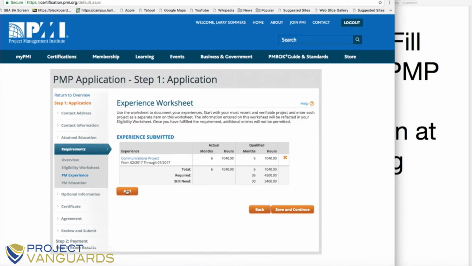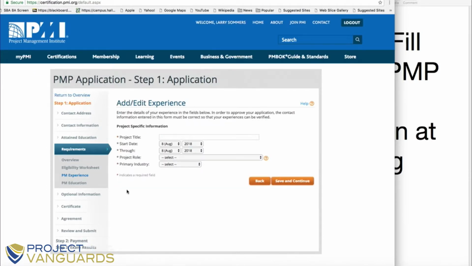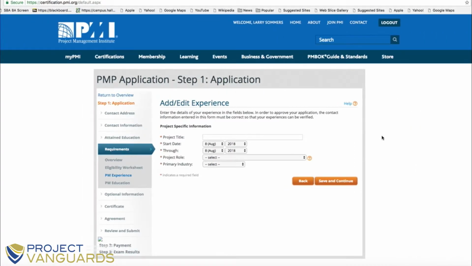That way I'll have to add another one and you can follow me through it. So for a project title, being general is the way to fill out these applications, because if you get specific, you are assuming the human being at the Project Management Institute who reviews your application, if you use industry language, you are assuming that person speaks that industry's language. You cannot assume that because they will most likely audit you, which is not a big deal.